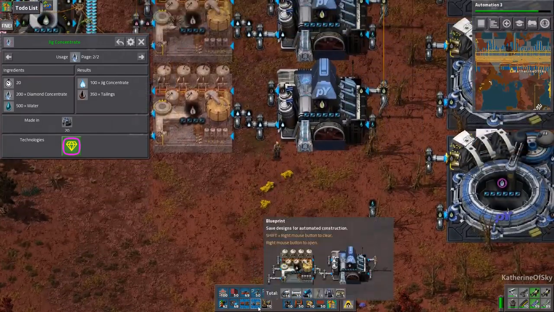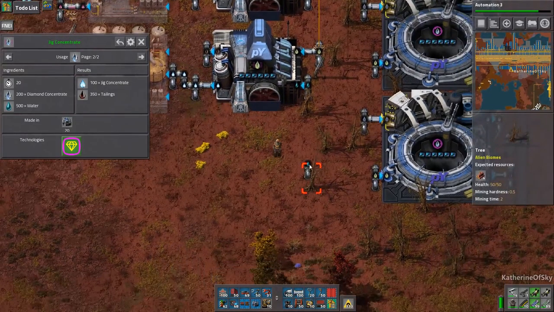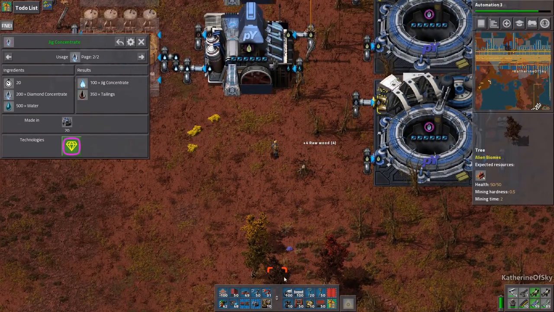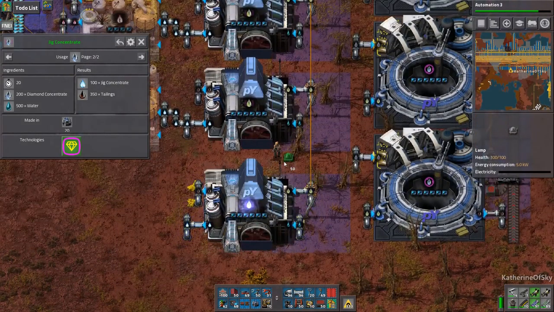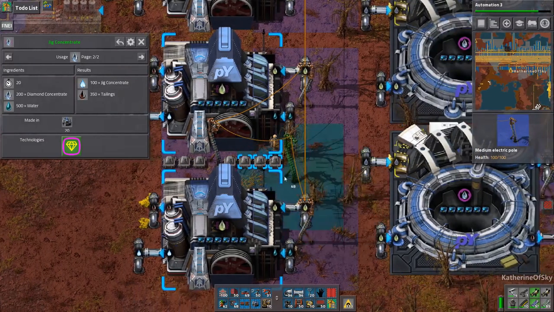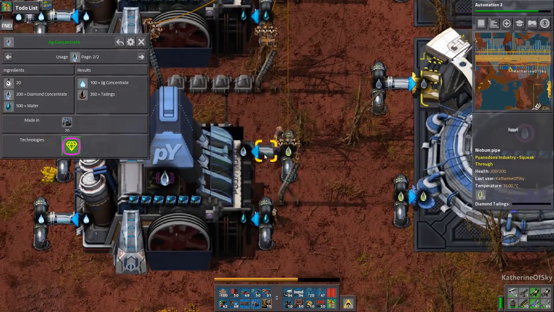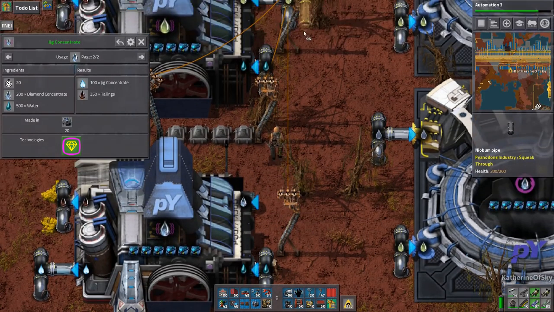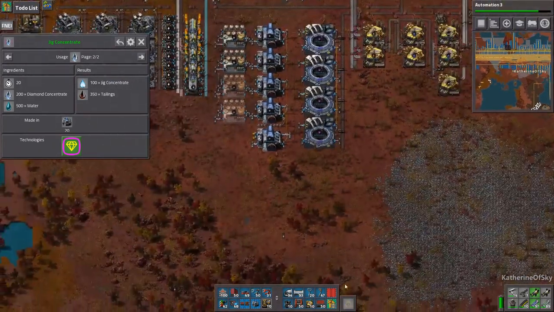Let's see if I can just grab a blueprint of this. Get rid of this water pipe for now. Take that off. I'm gonna put it like two squares down, or what I could do is one square down and then just put lights or something. This is an area that is different. This one is gonna use jig concentrate instead, because we're gonna move this whole thing. And then just access the diamond concentrates through here. And that will make this work. Life is better.